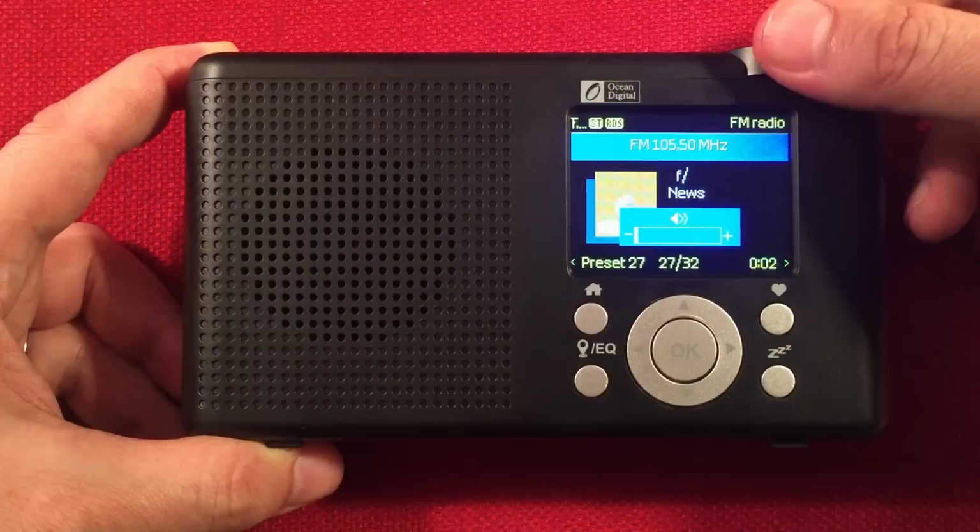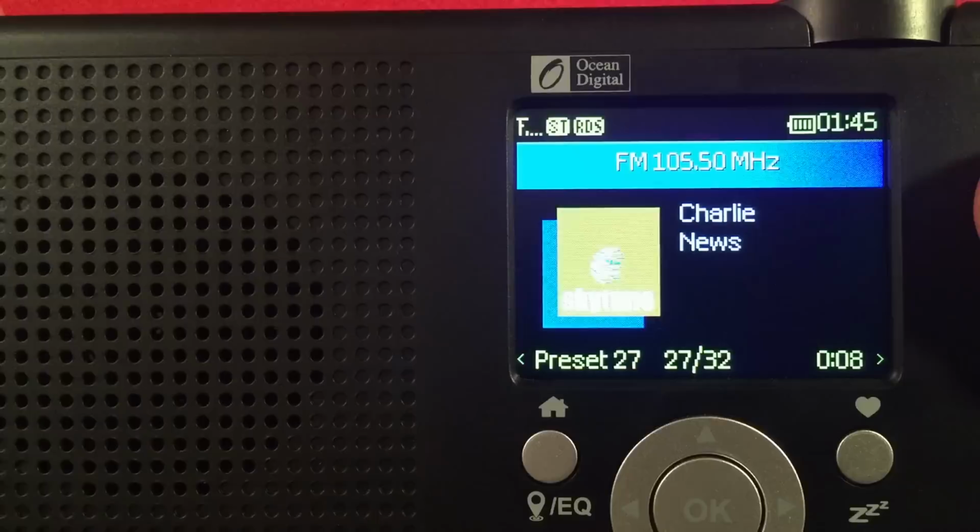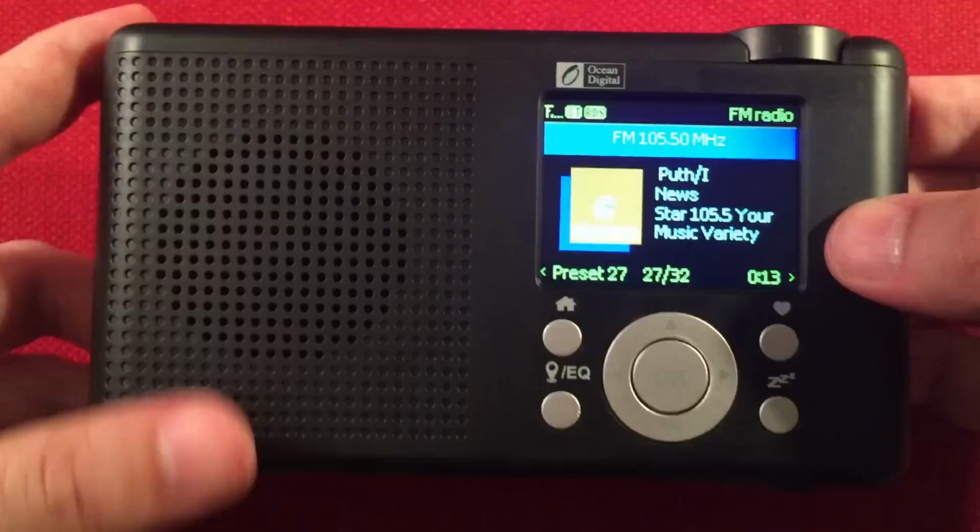I can't hover on the music, but you'll see it says stereo, RDS. You can even see the signal's weak and I have the antenna down. It's a strong station though. But it'll come up with the information, RDS. It's not HD radio. Wish it was, but I guess they can only add so much to a radio.